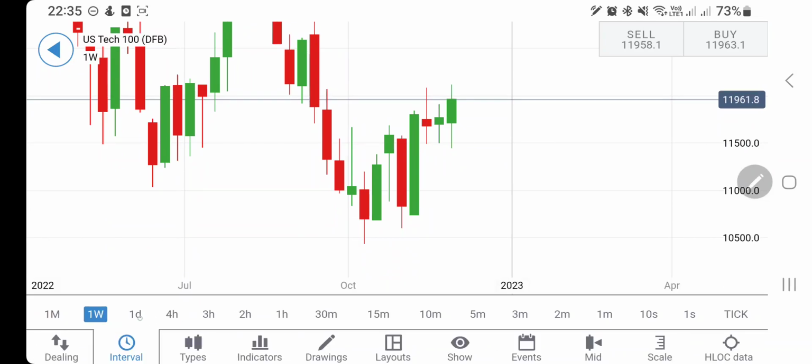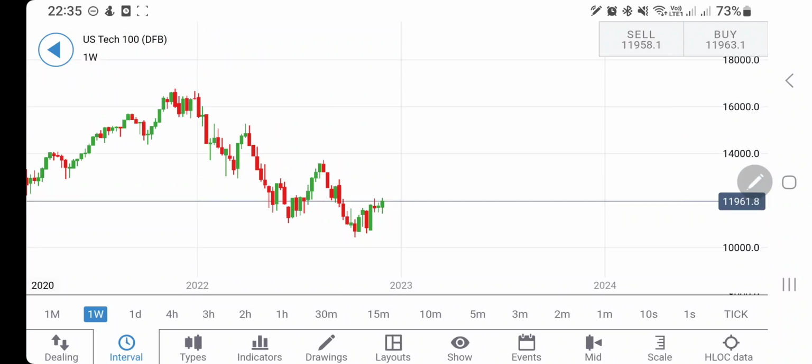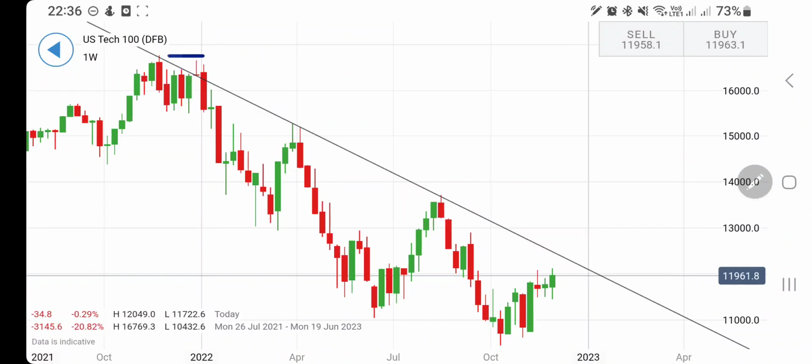This is just from the weekly charts. Also, if you look closely on the weekly charts, you can find out that since the highs here, Nasdaq 100 has traded with this channel, the highs of this channel, you can see precisely getting resistance from these levels, and certainly the highs of this channel is now at around 12,500, and that is why we can see little strength there.